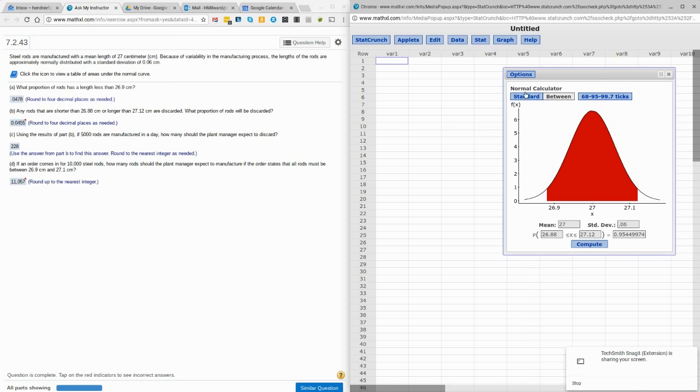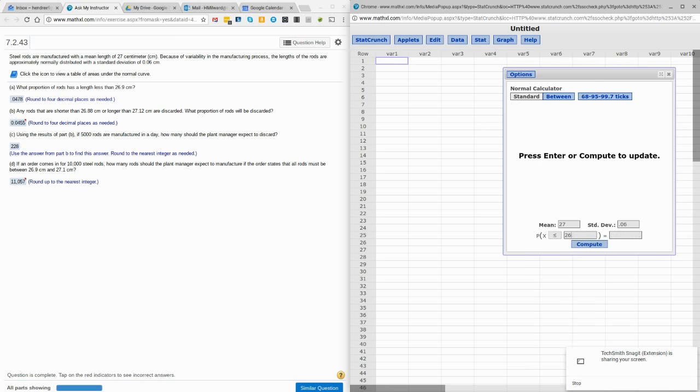The other way to do it, of course, would be to find one of those little areas, below 26.88. Right, that's one little end. Then you find the other little end, and you can add those two together to get that. That's the other way to handle it.